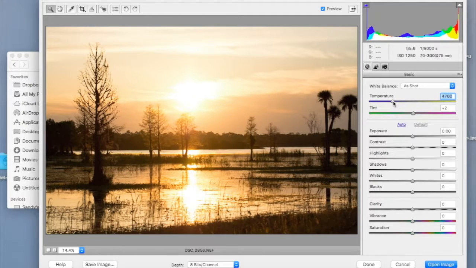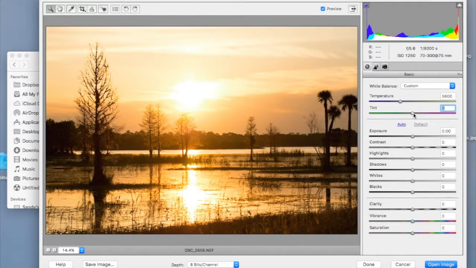I'm going to change the temperature and just sort of get a feel for what it can do. So the temperature, depending on your picture, if you've got a picture of a person, you might not want to change the temperature too much, but you might want to tweak it a little bit to get a better skin tone. A little warmer skin tone sometimes than what the camera gives you. Now in this case, this was a sunrise, so there was a lot more warmth that didn't really appear on the photo. So I'm going to just set it to about here. The tint I'm going to leave alone.